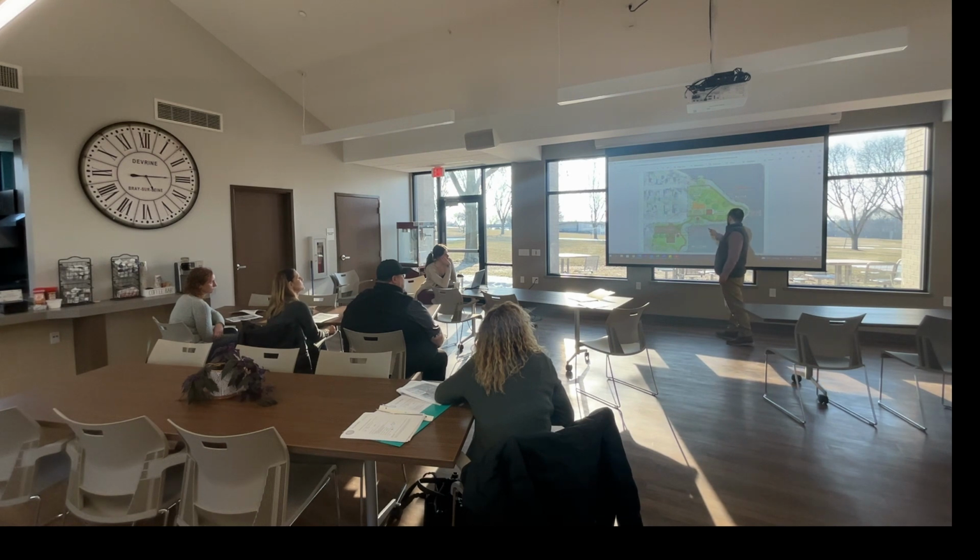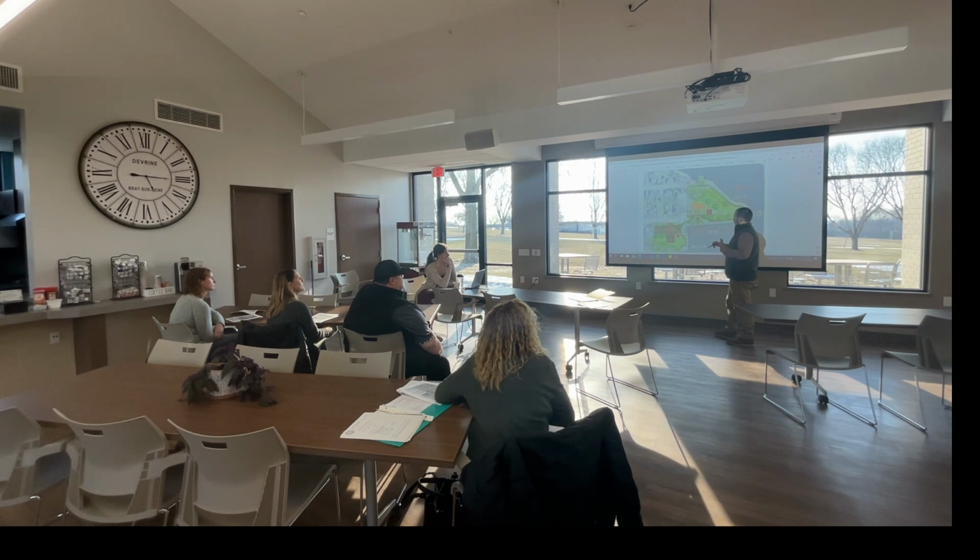We would include an ADA fishing pier in at least one, maybe two locations, depending on the overall budget. It doesn't have to be here. We can place it anywhere if it makes sense down the road. And then basically other site amenities like bike racks or other benches would be included. So that would be the overall concept. Lighting would be a bonus. But again, the lighting component of this could get very pricey, so we just have to monitor that. But basically, in the bubble is kind of what we're looking to do for phase one of the project.